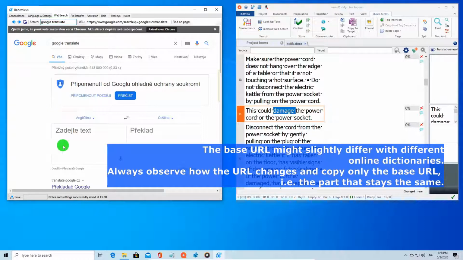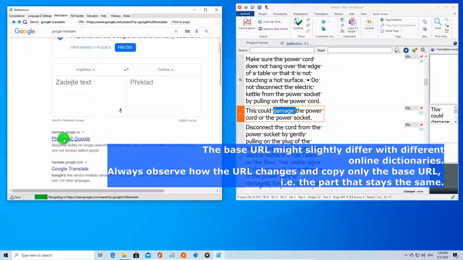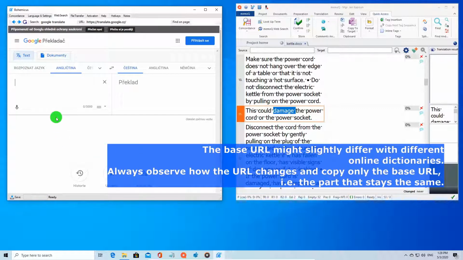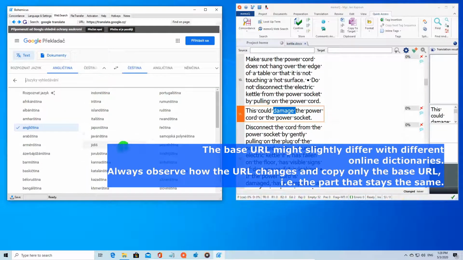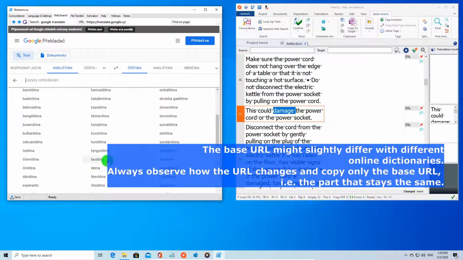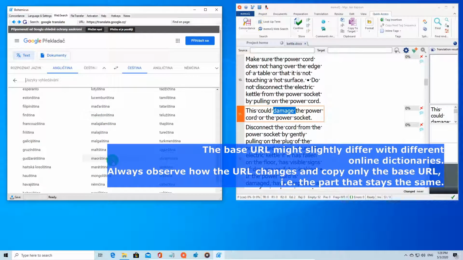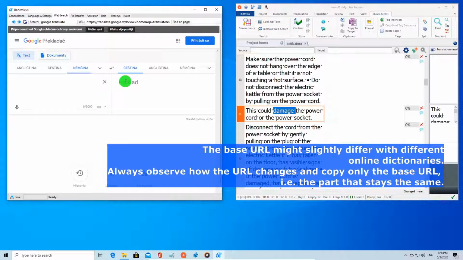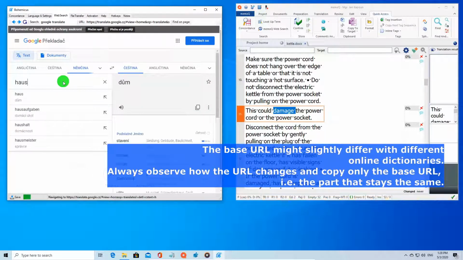So let's click on the online version of Google Translate right here. And let's specify the source language. So source, we would like to have German, which is right here. In Czech it's Němčina, so German, and we want to have it into Czech. So let's try to translate some words again. For instance, house. And as you can see, the translation into Czech appears here.